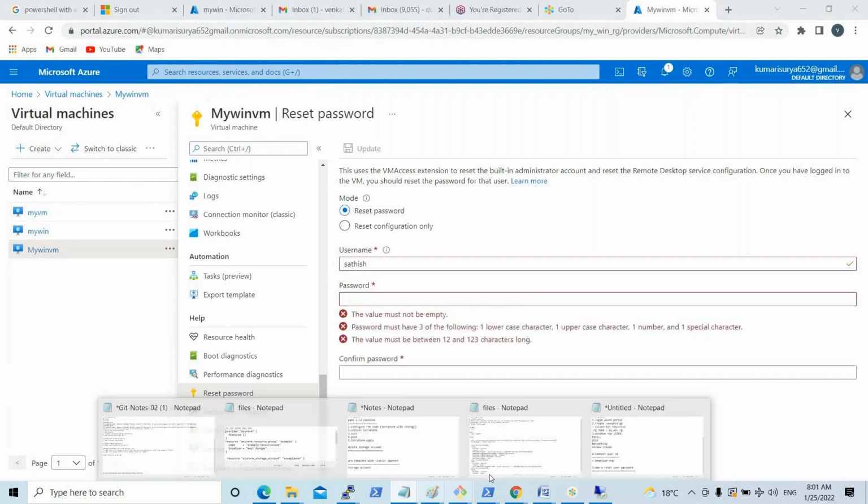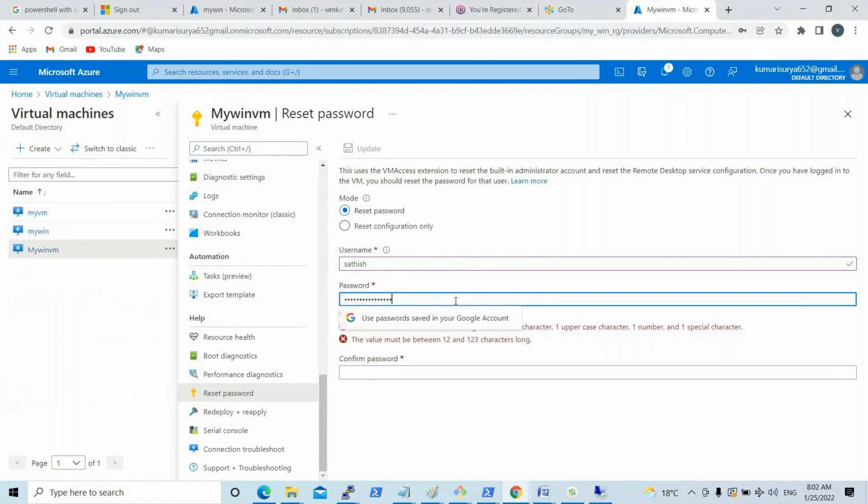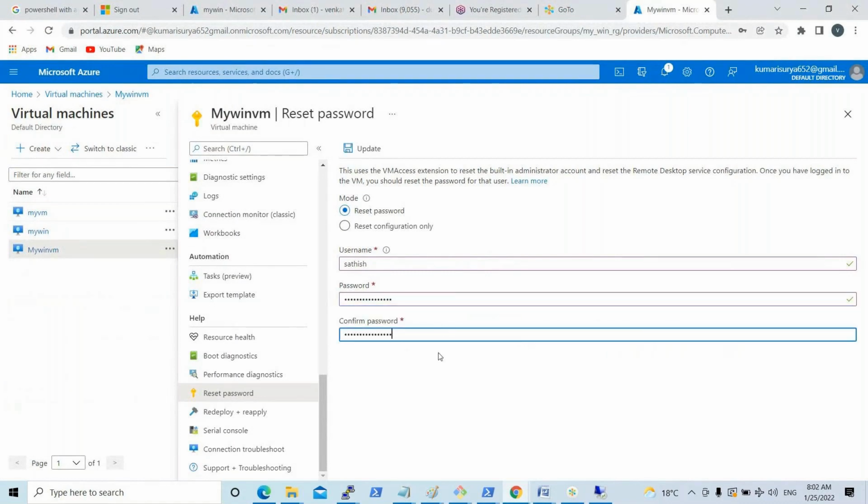I am going to give this password, and paste it here and here. I have saved the password. Before that, you need to select reset password, but it takes that by default. Now after entering the password, just click on update.